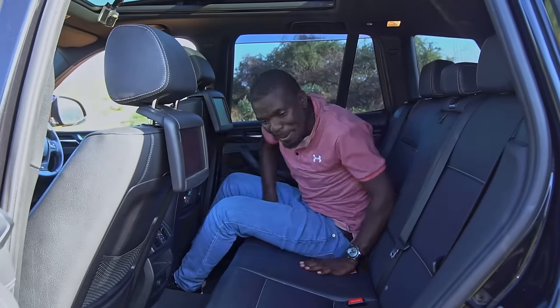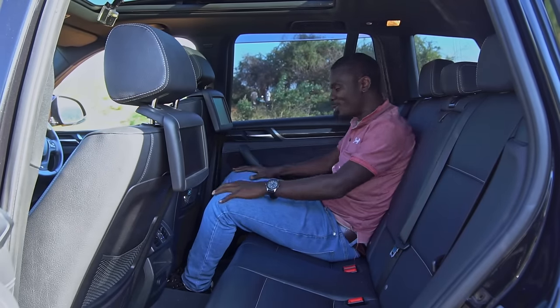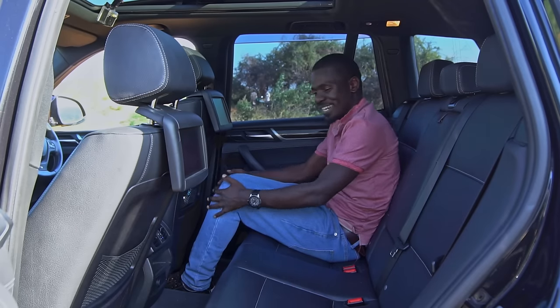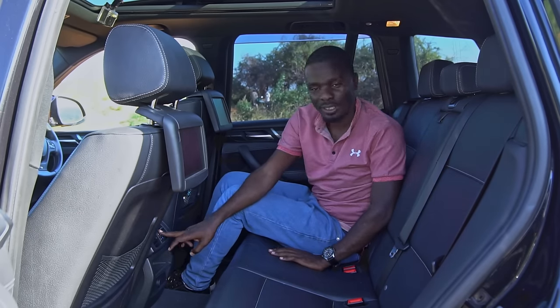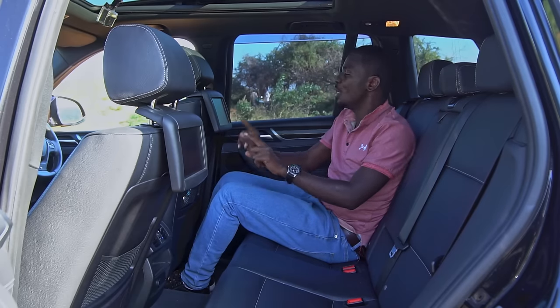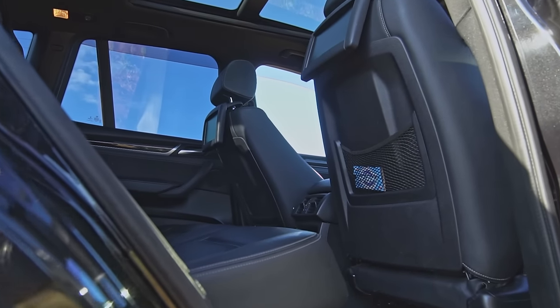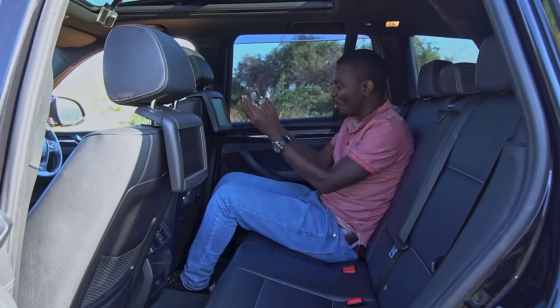The back of the BMW X3 is comfortable and practical. As you guys know, I'm 6'2", and you can see that the space here is very nice. What do you get? Simple. You can adjust your cold or hot temperature here of the air, of course. That is the match that BMW has limited you to. You have two nice screens at the rear where you can watch whatever you want to watch. Again, courtesy of whoever is driving, they are supposed to allow you from the front to watch anything here.